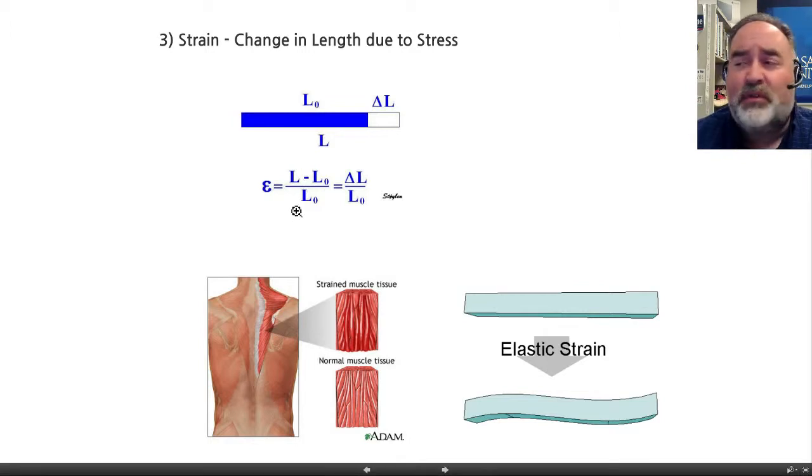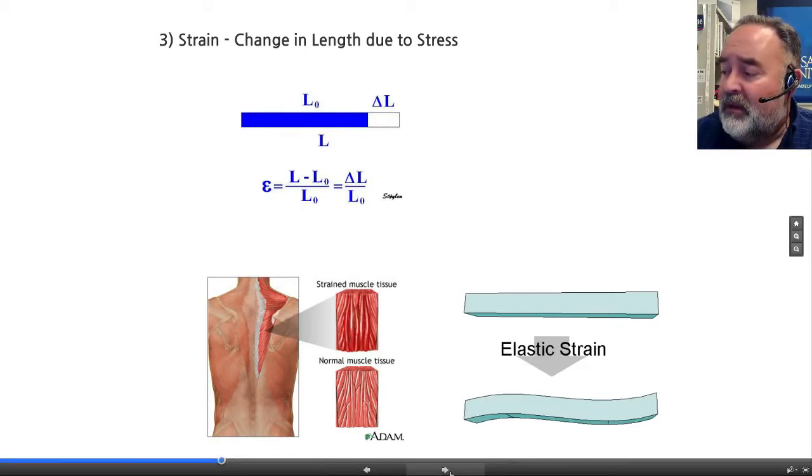Going back to how we use the word strain every day as humans, we have lots and lots of materials. We're made out of materials, and especially for those people who are on sports teams and have worked out, if you pull a muscle too far, so the muscle has a normal size, and then you pull it so far that you actually start to stretch it, then we have what's called a strain. So you can have a strained muscle or a strained tendon, depending on what material it is that you've stretched. So stress is how much force per unit area, and strain is how much does it change when we are stressing it.